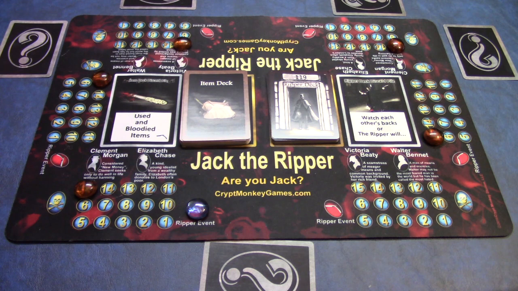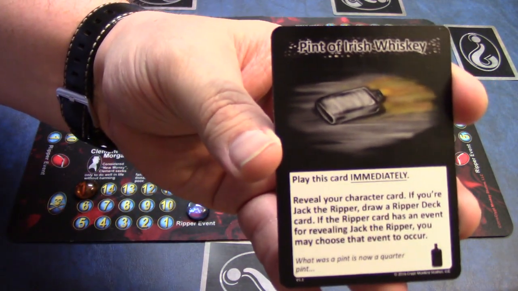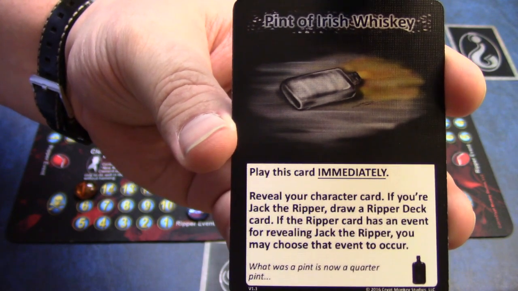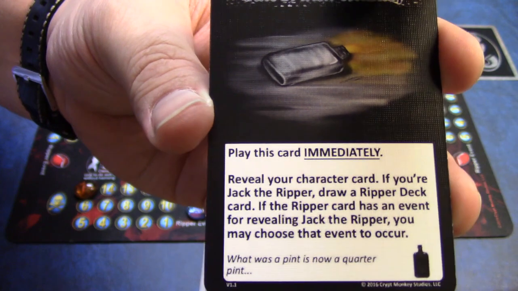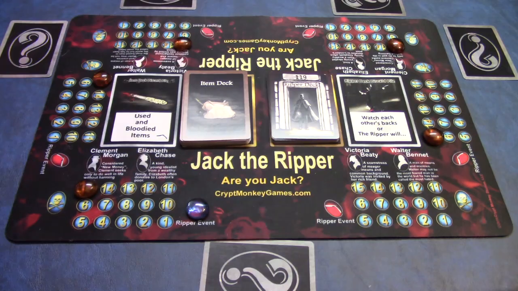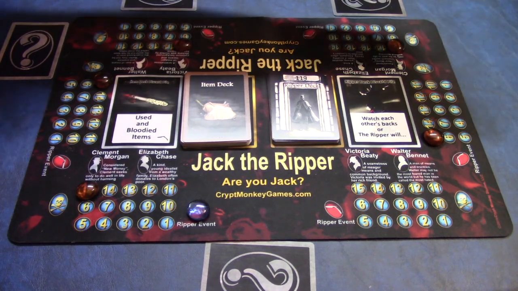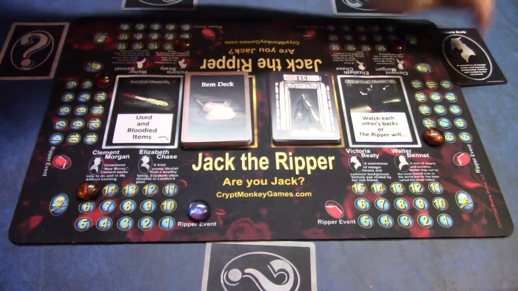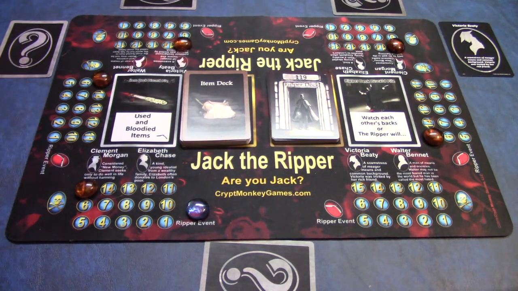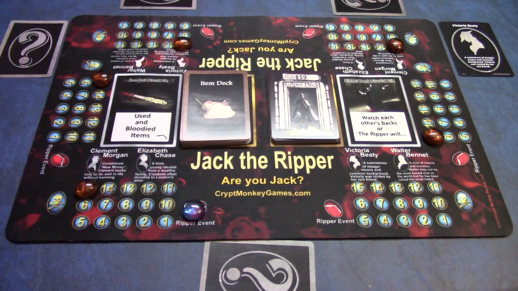Now, taking a look at this card, if the character is Jack, then he has to reveal himself, and he immediately gets to take a card from the Ripper deck. Let's say this player over here had the Irish whiskey. They would just turn over their card. It's Victoria Beatty. Now every player knows that she is not Jack. Now, starting with the first player, it'd be the player that has the blue icon.